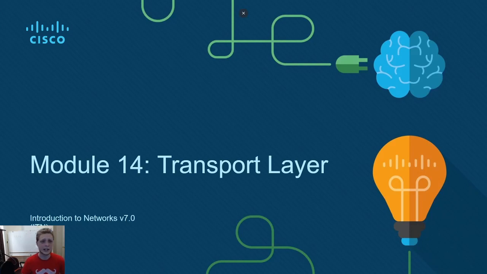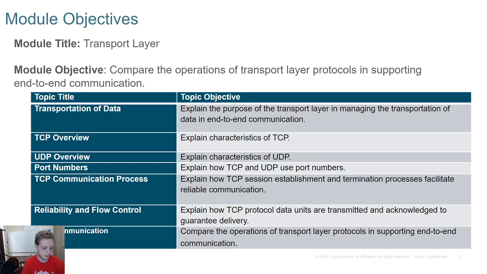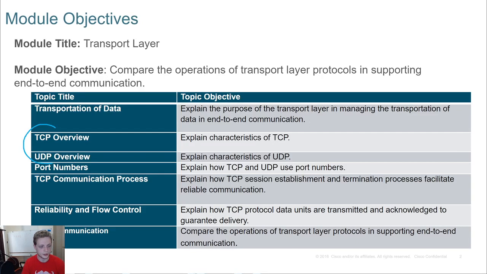The man, the myth, the legend, layer 4. So layer 4 is probably one of the easiest layers to comprehend, really, because we only have 2 different protocols to deal with. Many of our other layers, we have 10, 15 protocols we've got to categorize. We've got different appliances we have to categorize, and really it's a lot easier to understand the role of layer 4 just because there's not that much going on. It is very important, though, that we do understand it.